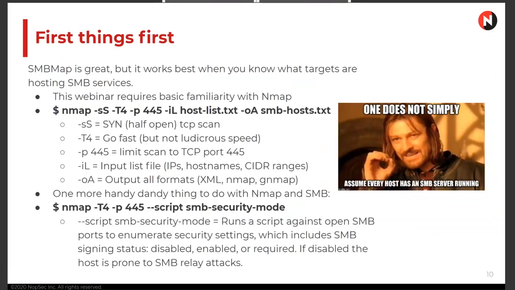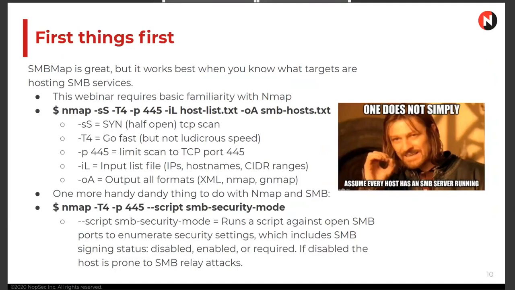But first things first, you want to make sure that you have some familiarity with your network environment. You want to know where the hosts that actually have SMB are, because the one thing that SMBMap isn't is multi-threaded. This is kind of a deficit in my development acumen. I'm just not a great developer. That's why it's a single-threaded application, and it's not the world's fastest, but it works. So to really get the job done quickly, SMBMap will detect if port 445 is open on a host, but the easier way is to just use Nmap.